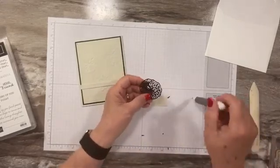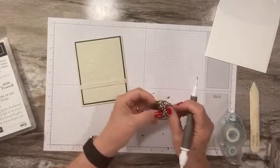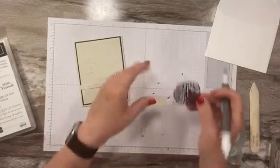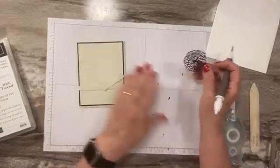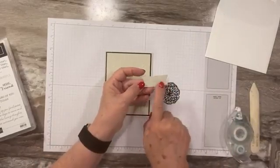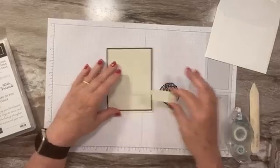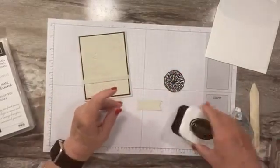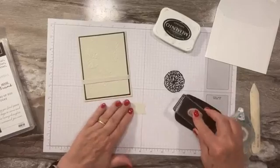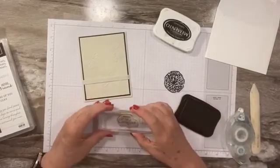So in the die set, we have a couple of these little sponge cross-section pieces or dies, and it cuts out a small and a large, and this is the larger one. And then I've cut a little banner from the Stylish Shapes dies from Basic Beige. And then we're just going to use our black ink. This is a super quick and easy, but yet elegant card.